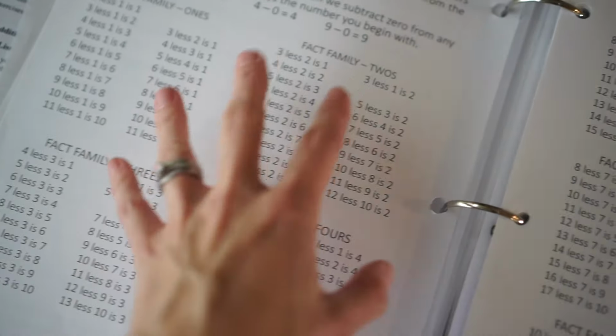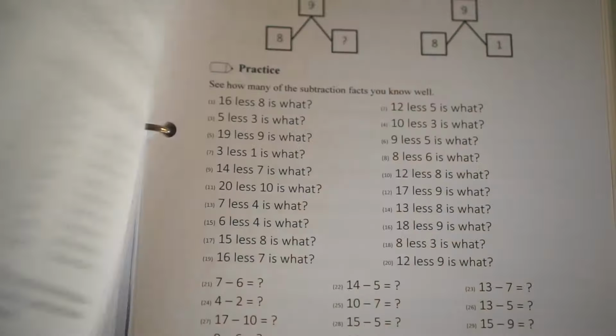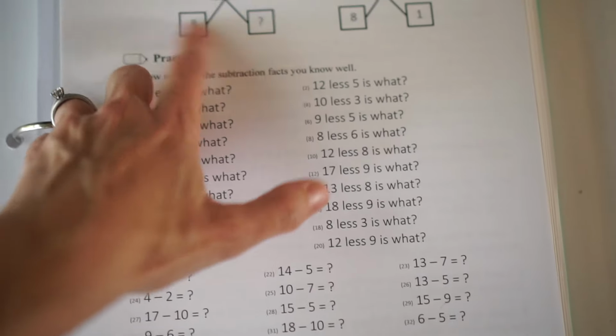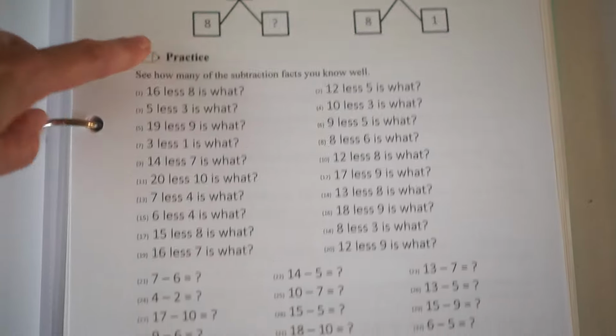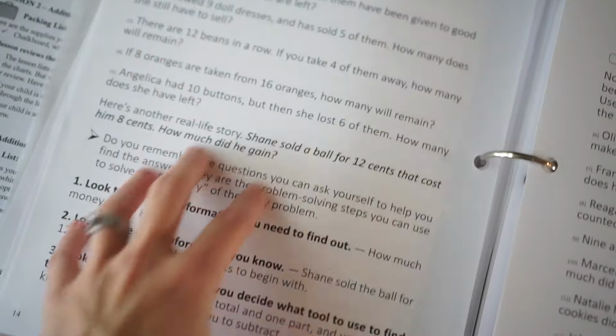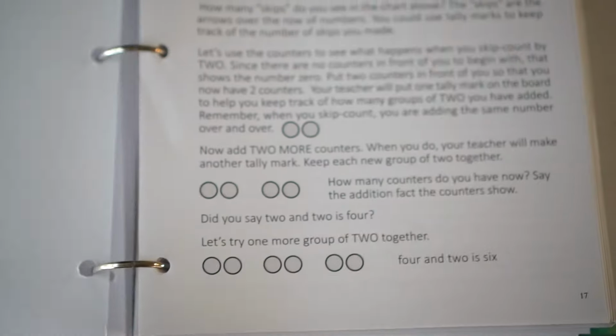And then the next part, lesson 4, you're going to do the exact same process as you did with addition. You're going to memorize the subtraction families, again solidifying the concepts. You're going to do the same little exercise up here. It's the exact same layout, where everything is practiced, everything is seen. You have real life story problems, a lot of different practice on here, but it's also short.